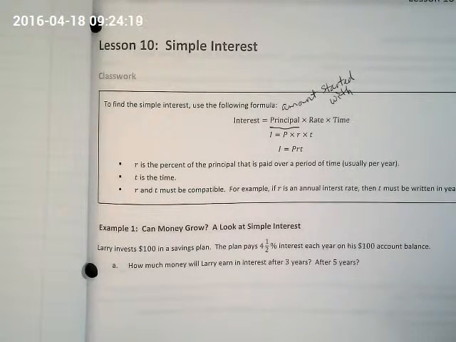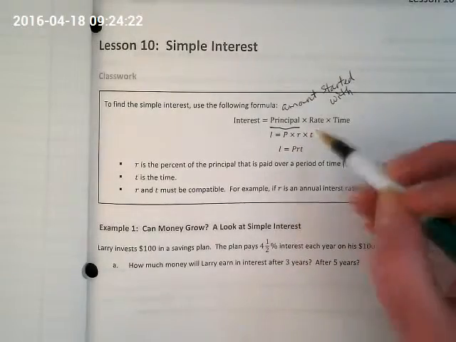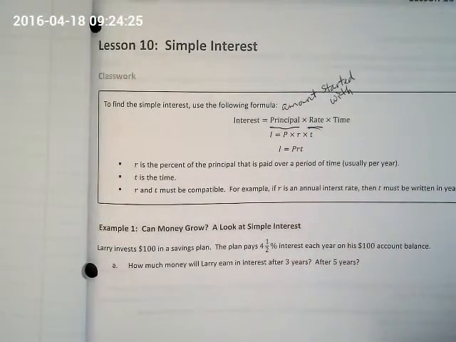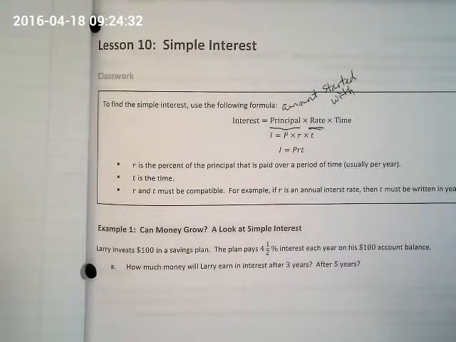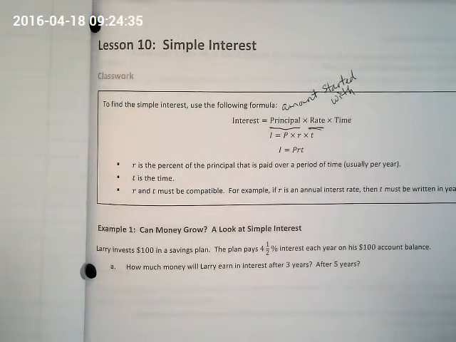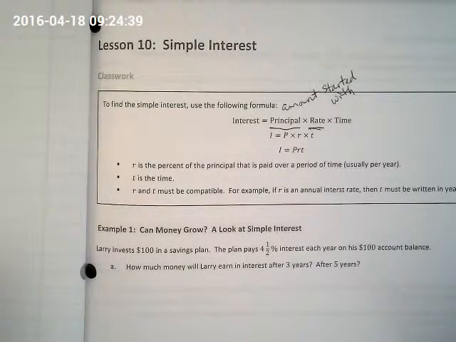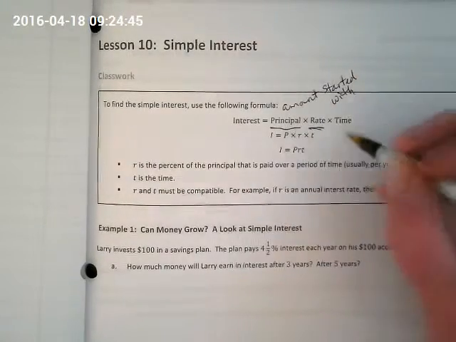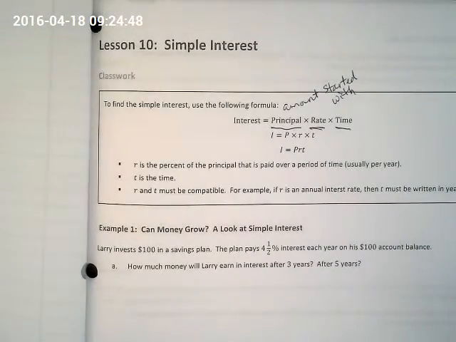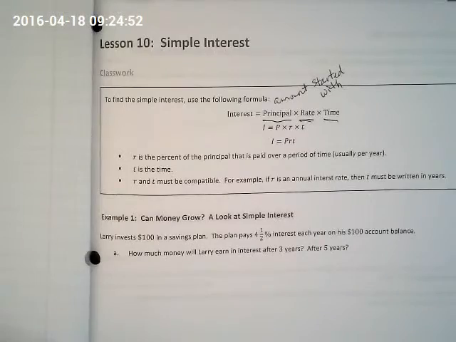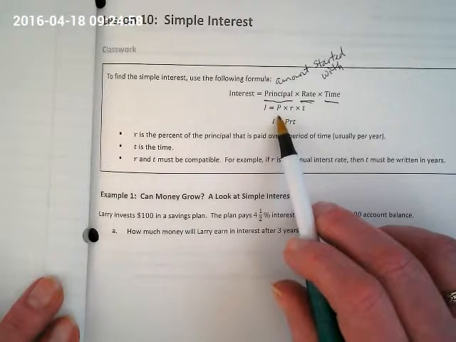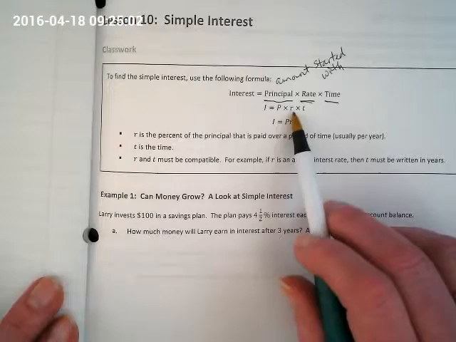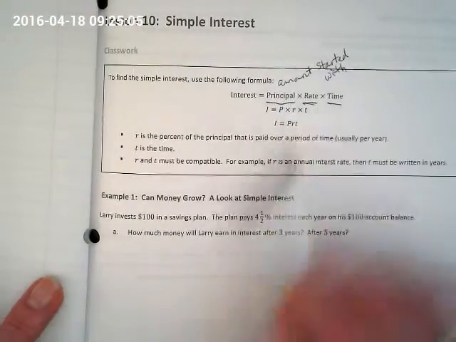The rate is the percentage rate. For instance, credit card offers come at different rates, so your parents probably looked at which was the better deal - which one has the lowest percentage rate on the money they're borrowing. And time is literally just that - how much time it will take. Notice these three things are all multiplied together: the amount of money times the rate times the amount of time.